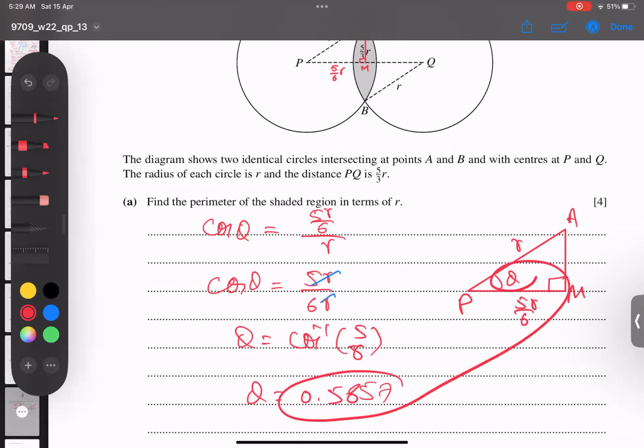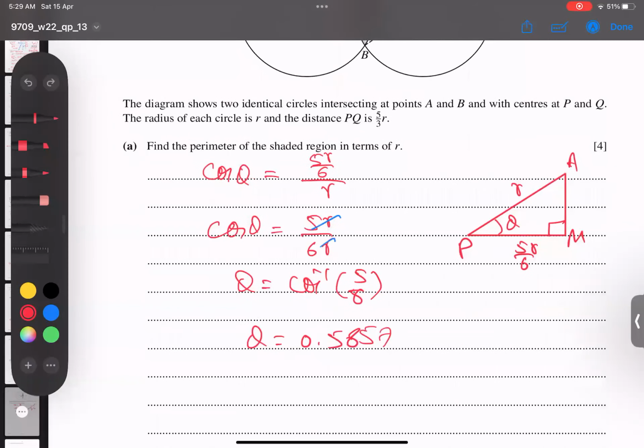0.5857, this angle. But I'm not looking for this angle. I'm looking for this full angle, and I've given it the name alpha. So alpha is equal to 2 times theta. I believe you got the idea. So alpha becomes 2 times 0.5857, I get 1.1714. I wrote 4 decimal places. You can take 3 decimal places, no issue at all, but this question is better more accurate. I hope up till here we are not getting any issue.